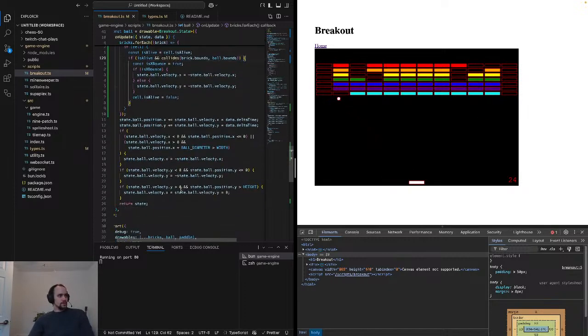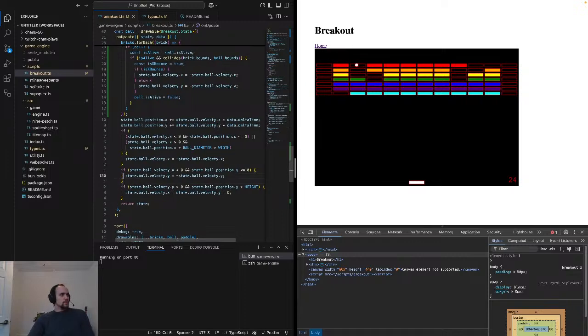There's also what to do for here. That ball to velocity. This is for the velocity X. This is for bouncing a wall.